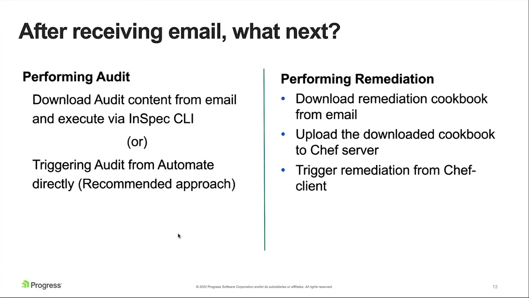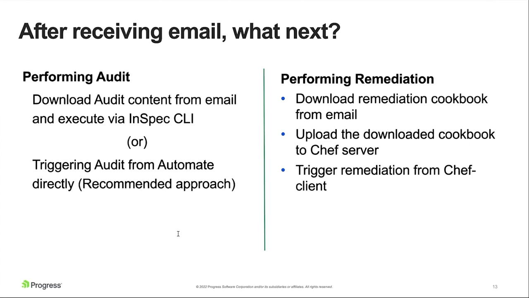After receiving the email, what next? Now you have received your content in an email. You would have downloaded the required audit and remediation cookbooks from the email, like Ubuntu, RHEL, CentOS, Alma Linux audit and remediation cookbooks. Then the next step is to perform the audit and also to perform remediation.